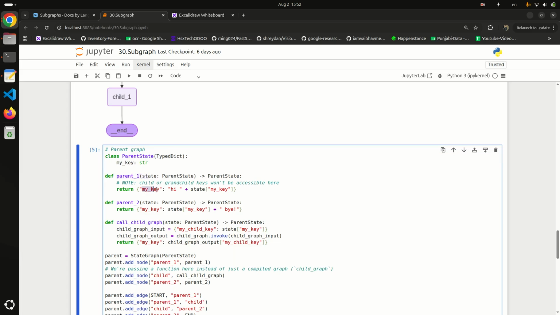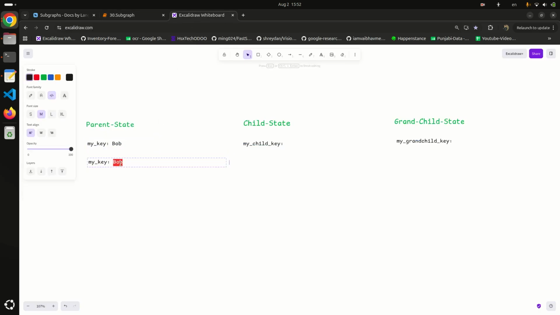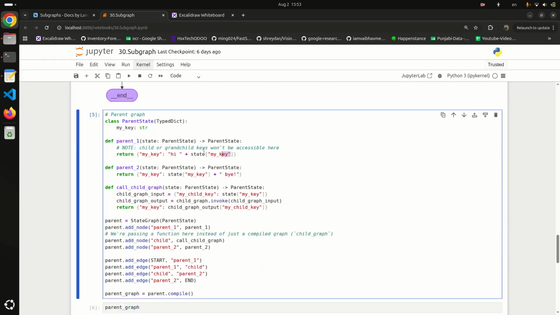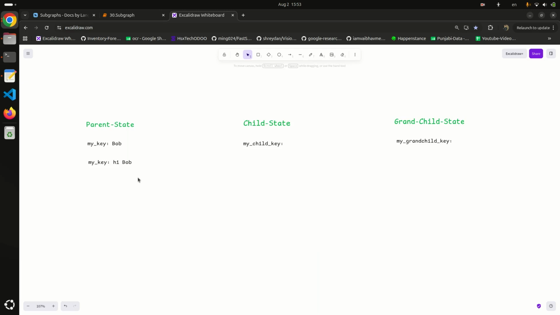It will update my key with this string, hi Bob. So this Bob will become hi Bob. From parent 1 we call the call child graph. And here my child key is equal to state my key. So whatever value there is in my key will be assigned to my child key. So it will become this hi Bob.